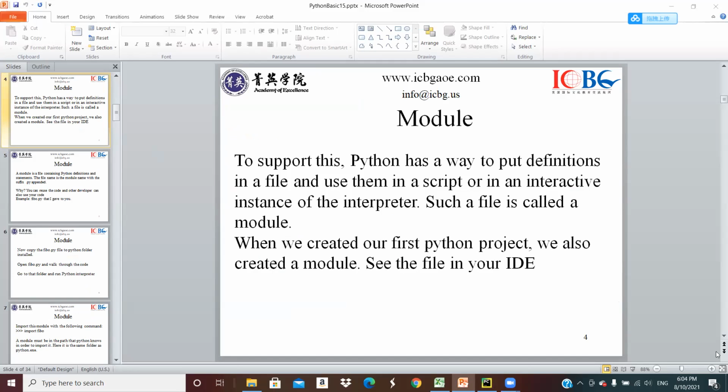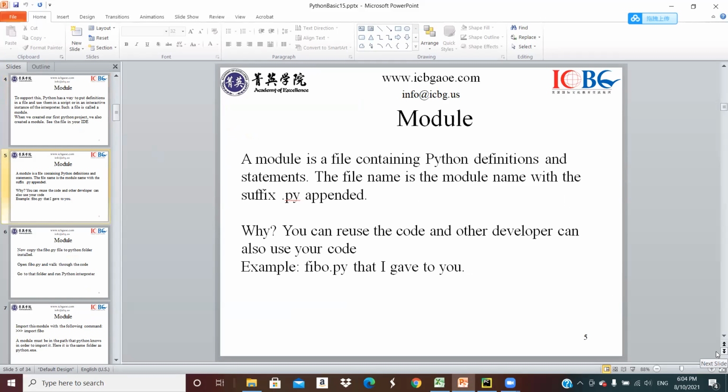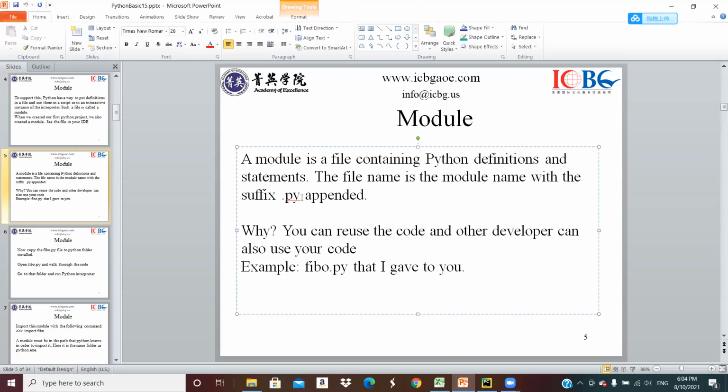Every file in Python is called a module. A module is a file containing the Python definitions and statements. The file name is the module name with the suffix .py appended.